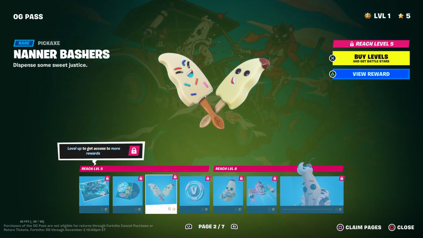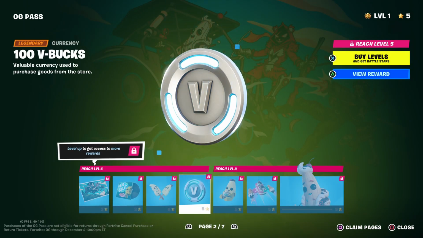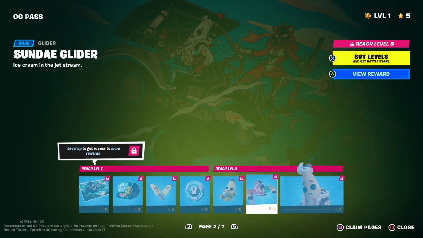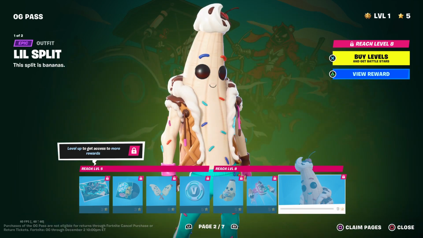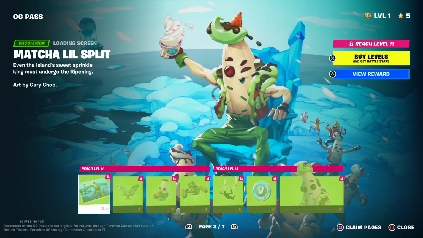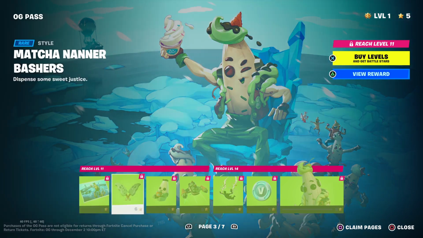That's cool. Nanner Bashers. That was like weird. 100 V-Bucks, okay. Peely Whip. Oh, that's cute, look at that. That's adorable. Sunday Glider. Okay, a little split. Look at him. Oh, they remade the season 8 loading screen for Peely. Was it Matcha? I don't know. I'm not good with words.